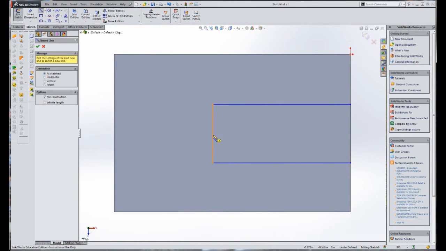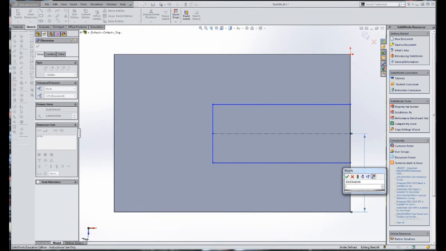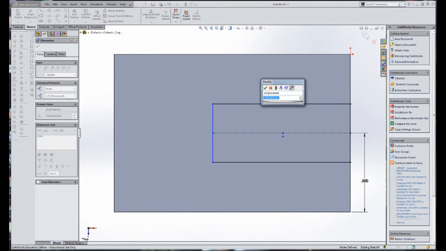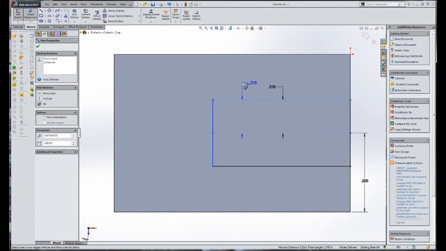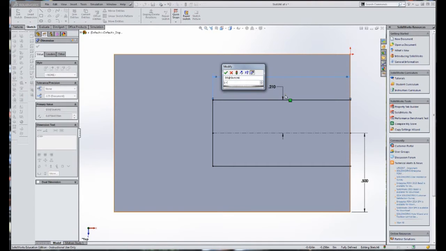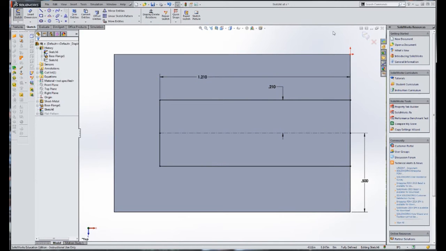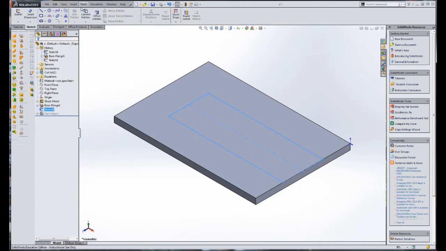We're going to grab a center line from it to the center of it. And we know from the drawing that from the front edge, it's 0.5 for a location. We also know from the drawing that it's 0.21. Okay. And we know the length is 1 plus 0.21. Okay? And that gives us the full slot. And we get out of there, close that, go to our ISO, and we go into our regular features.